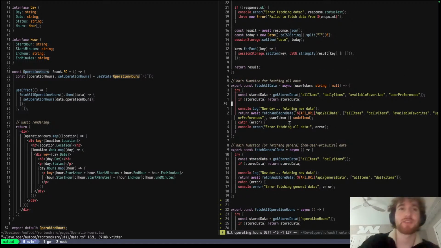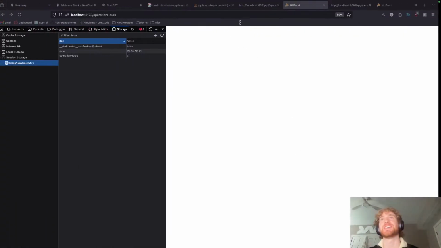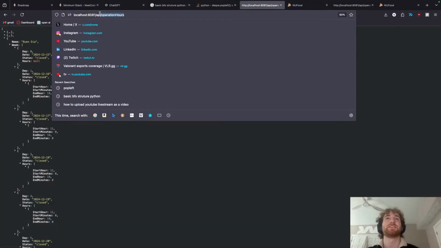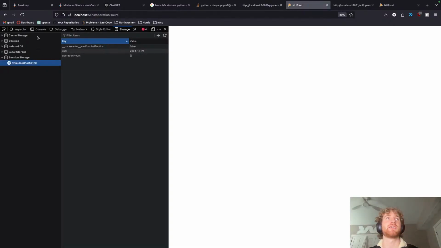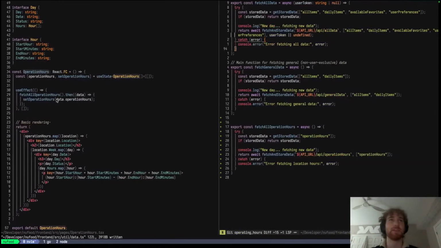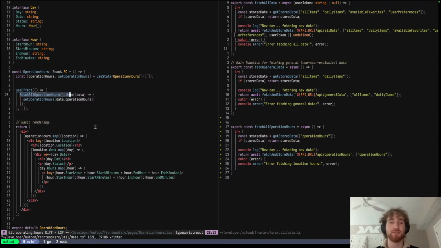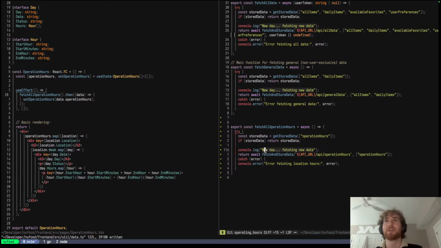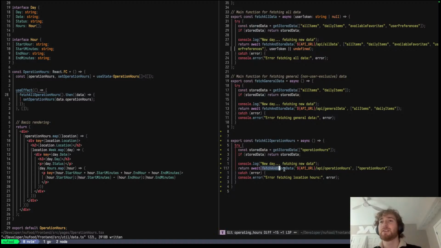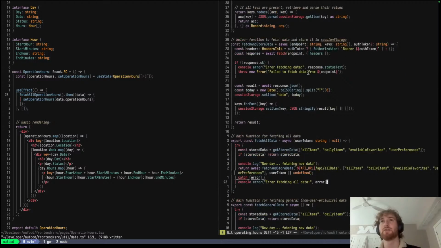What are you having issues on? Me being horrible at front end. So I set up this API endpoint to get the operation hours, and I'm hitting it fine. I set up this very basic page where I should be fetching the operation hours and then setting it. However, for some reason, because I haven't touched front end in a week and a half while working on this, I should await and fetch, and store this under operation hours is how this should work. So I'm hitting this fine.